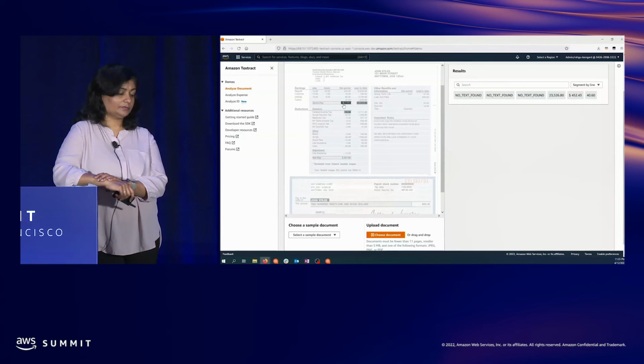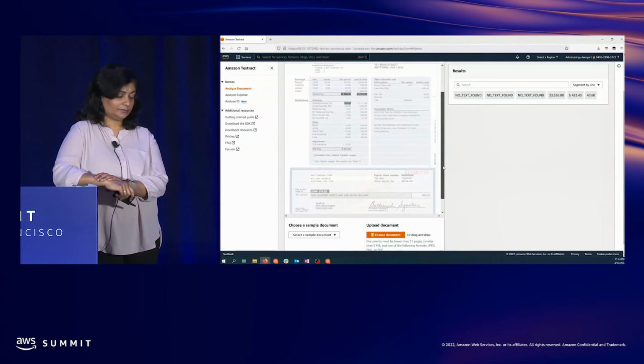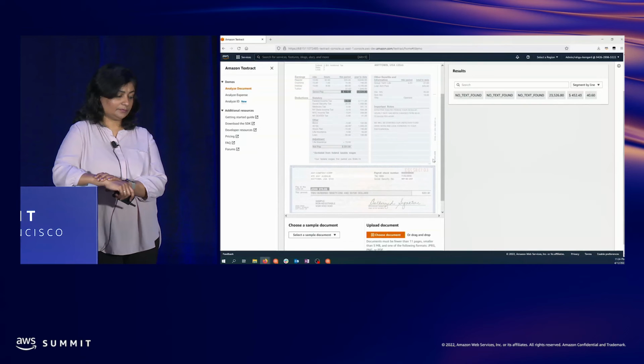There's also information on different payroll deductions such as income tax for federal, social security tax, Medicare, state tax, etc. There's also a list of other benefits and information on the right-hand side. And then finally, at the bottom, there's a check that has been issued in the amount of the net pay information on the top half of the document.